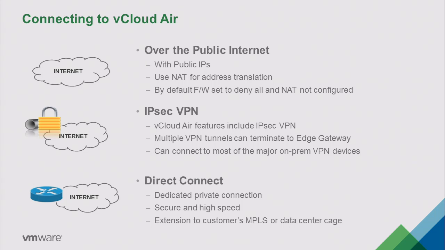So, to recap, Direct Connect is our dedicated private connection. The IPsec VPNs, you can leverage in our vShield, I nearly said vShield then, I'm getting in trouble. The vCloud network and the security edge gateways, you can leverage to connect an IPsec VPN to any physical device or virtual device that will accept an IPsec connection on premises. And then, of course, we have the internet, where you can serve services up to the internet, like web services or anything you want, if you're feeling brave.